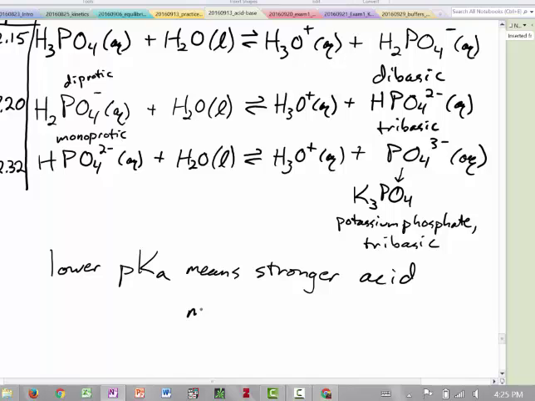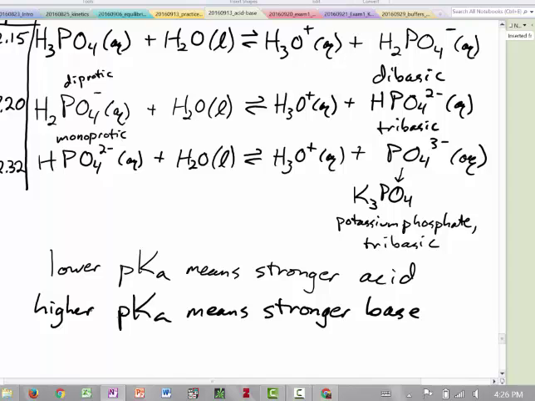What means a stronger base in terms of pKa? Yeah, it's the other way, higher pKa, right? When you get to organic chemistry, this becomes a really big deal. I guess in biochemistry too. Because in organic, you're frequently concerned with, is this base strong enough? Do I have a strong enough base? And what you need to do is see, is the pKa high enough for the conjugate acid?